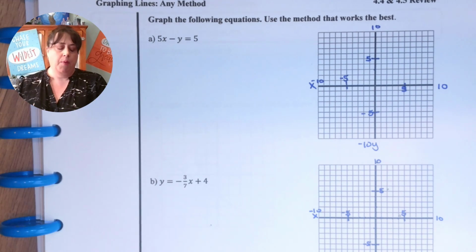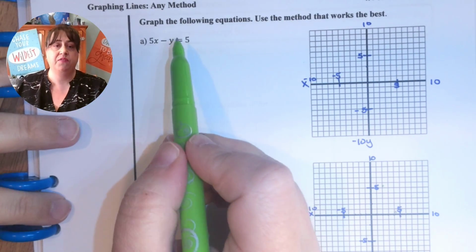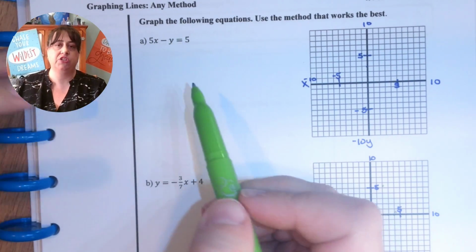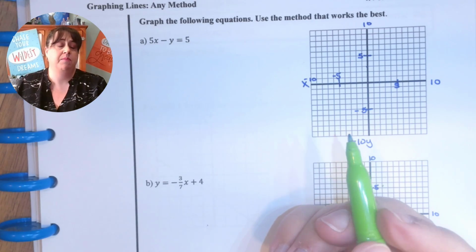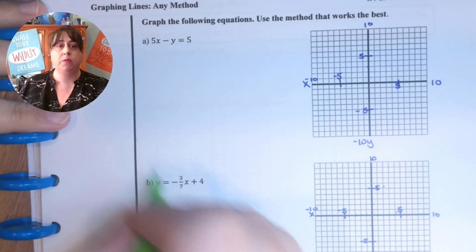So when I look at a problem in standard form, I look at my y's. If my y looks fairly simple, I tend to turn it into slope-intercept form right off the bat, just because I don't want to deal with fractions. But sometimes the intercept form is actually much easier. For example, y doesn't have any coefficient, which means I'm not going to be dividing by anything that could possibly give me fractions. So in this case, I am going to go with intercepts.